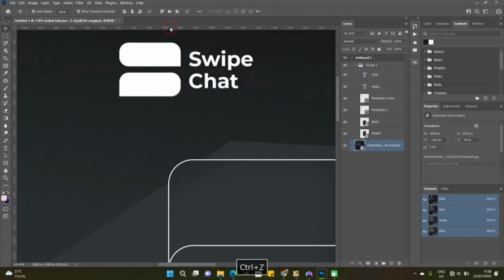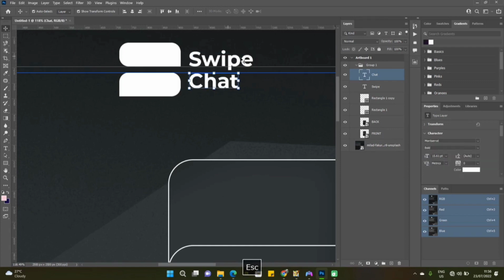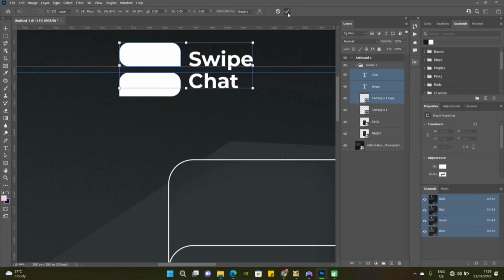Ctrl Z. I want to bring in the ruler so I'll get something good. Okay, fine. I think I'm on track. So I would like to group everything together as the logo.